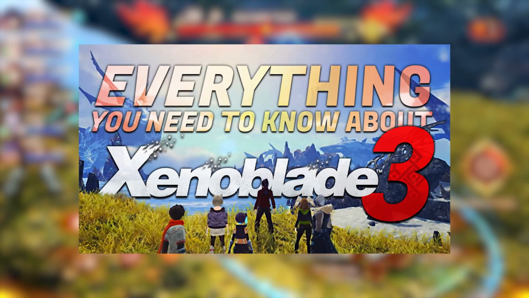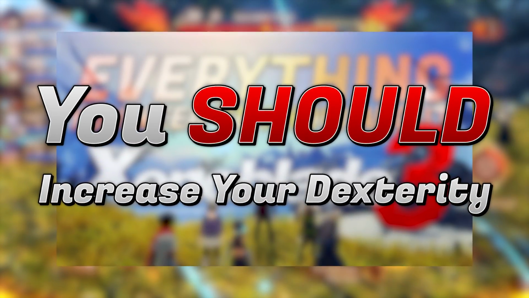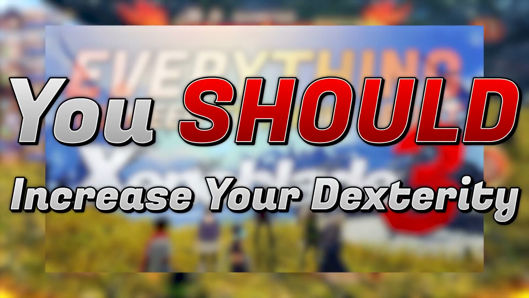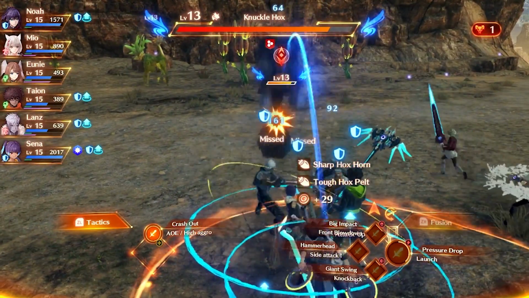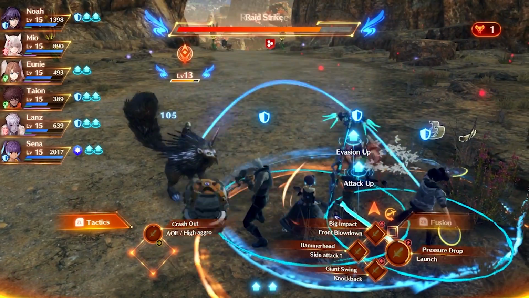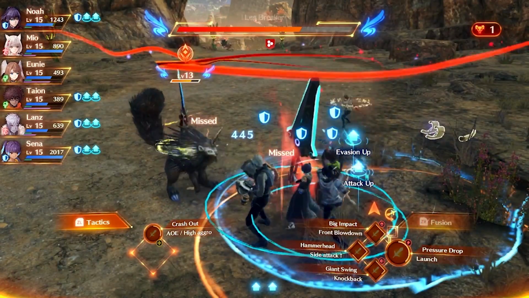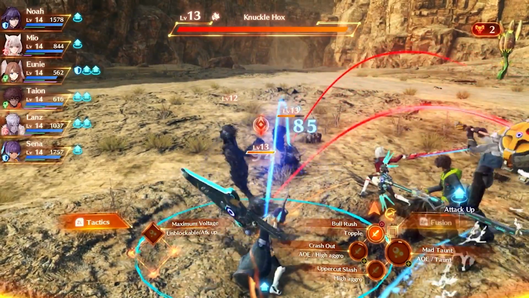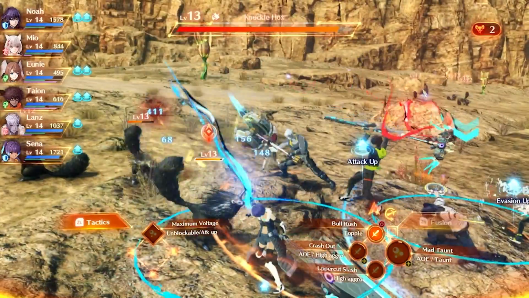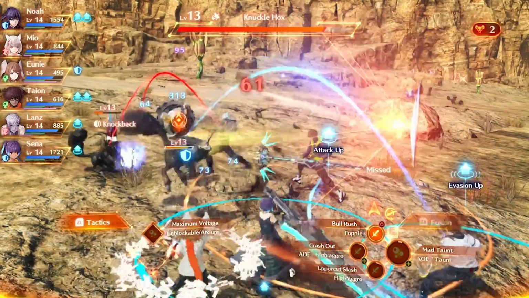Next on the list though, I just want to reiterate a point that I made in my pre-release video, being that you're going to want to increase your dexterity stat as much as possible in the early game. Accuracy in Xenoblade 3 is a major issue, as being underleveled, even just a little bit, has a huge impact on your performance in combat, and many crucial attacks will begin to miss. Senna and Lanz were the biggest offenders for me, and they became virtually unplayable, as missing all of their hits meant that they could not fulfill their respective roles.